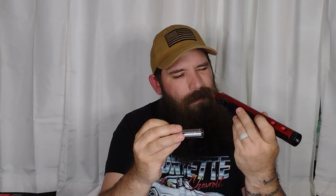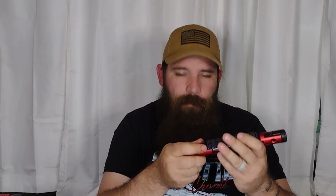It looks like a lot of stuff is retained. So inside will be, you might not be able to see that, but inside will be the firing pin. It looks like it's retained in there, maybe. I think that's what that is. Yes, that's exactly what that is. I mean, it looks like a normal bolt carrier group to me. Put that back in there, because I would hate to lose parts to Dad's gun. This is super lightweight, this little assembly.